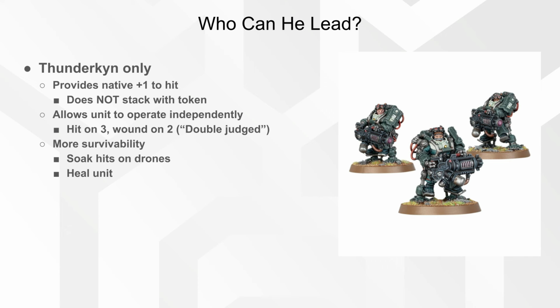It does add to the stack in theory, so if something is stealthed, for example, and you have a token on it, now you will actually hit it on 3s instead of 4s because you have 2 on the stack for +1 to hit versus their -1 to hit provided by stealth. But ultimately, usually 9 out of 10 times, it simply allows the unit to operate more independently and not have to rely on judgment tokens to do damage, because now with a leader attached, you're always going to hit on 3s, and if you're shooting at a vehicle, you'll always be wounding on 2s. Effectively negating having to shoot a double judged target and making anything they shoot at double judged.